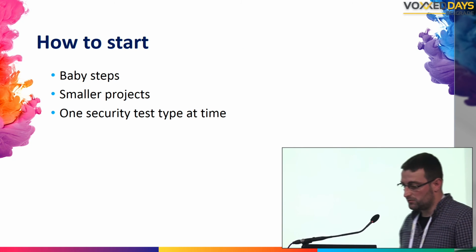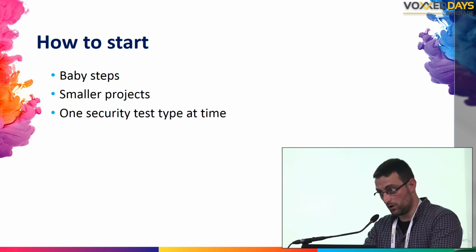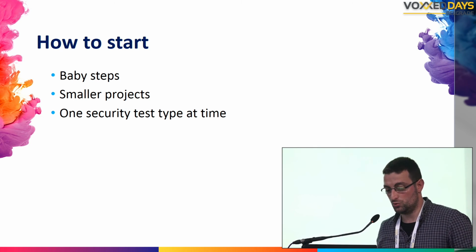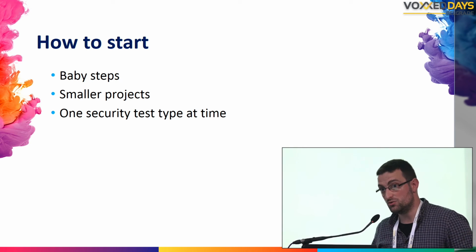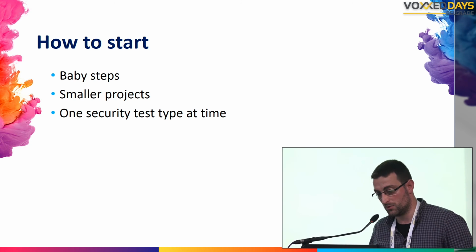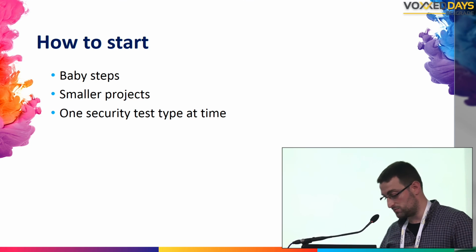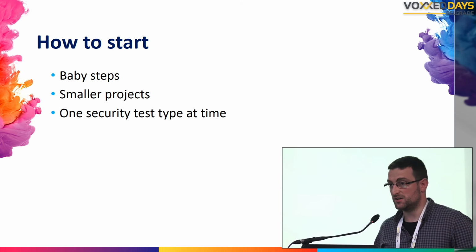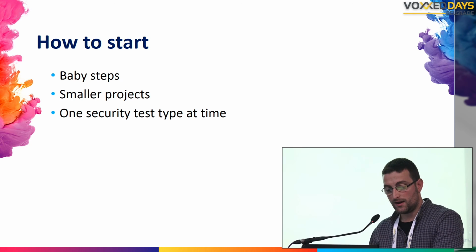So the next question we're going to ask is how to start this. Well, we started this very small, and I do recommend taking baby steps in this process. This is a huge process to take on, especially if you're a small team, and usually security teams tend to be really small. So don't bite off more than you can chew. Take smaller projects for starters, take parts of projects that you know you can easily get on with, and do one security type at a time.